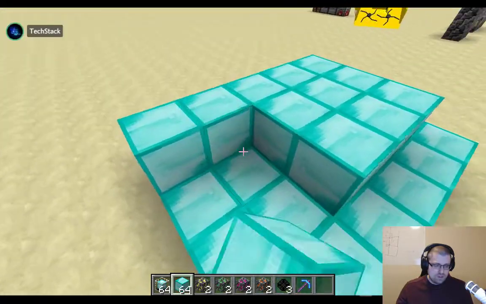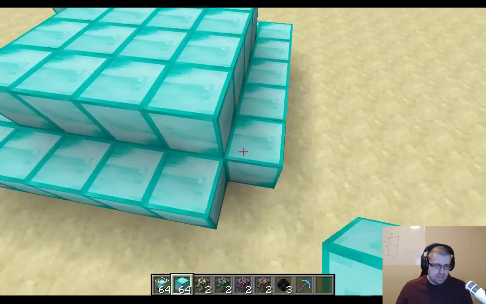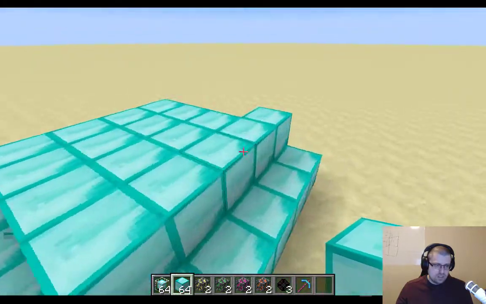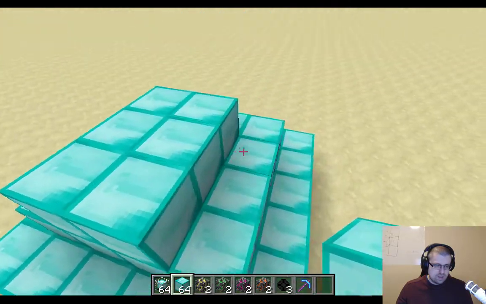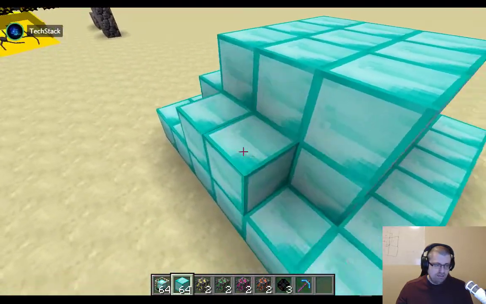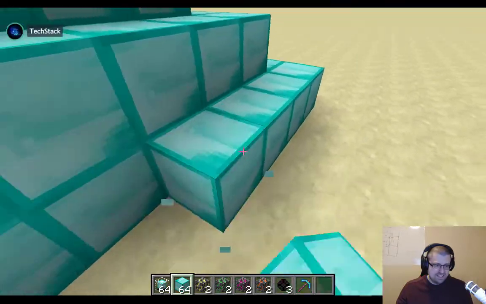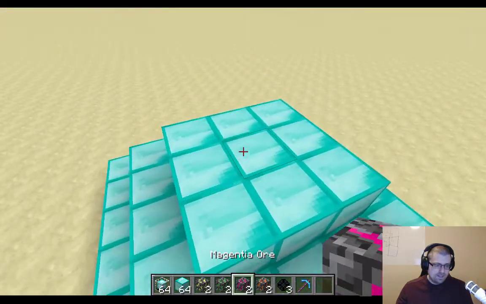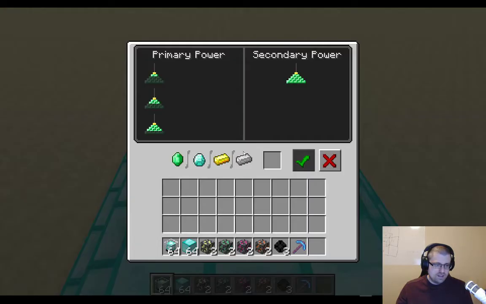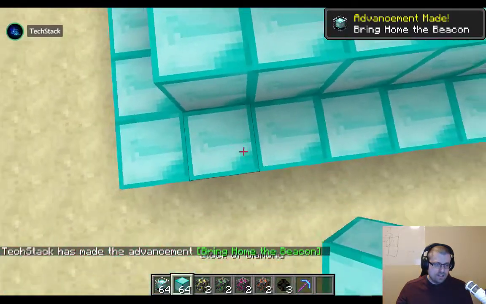You guys know how tall the beacon pyramid thing has to be? Is it 4 or 3 layers? Look in the GUI for the beacon. Then I'd have to place it down. Oops, that's not a beacon. 1, 2, 3, 4. That's a lot of blocks.